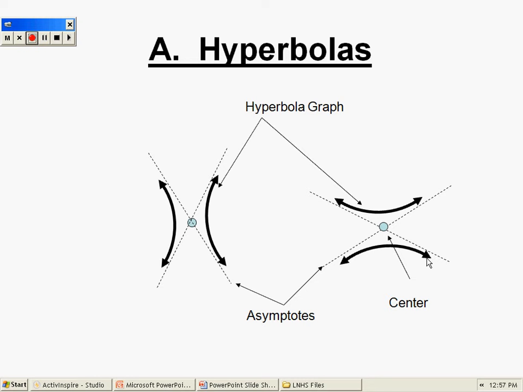These dotted lines are not actually part of the hyperbola themselves, but those are the asymptotes. We talked about asymptotes briefly when we did sequences and series. An asymptote is a line which a graph will get closer and closer to but never actually reach. So our hyperbola extends on to infinity, and it always gets closer and closer to that dotted line. It hugs it closer and closer every step it goes, but it never actually quite gets there. So that's called an asymptote. The dot in the middle, of course, is the center. Okay?